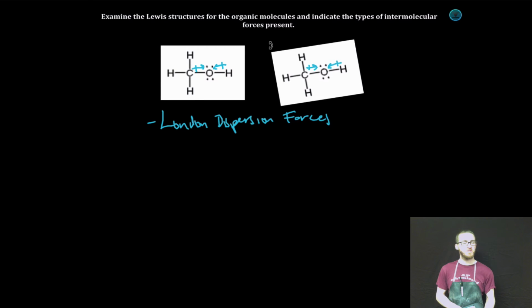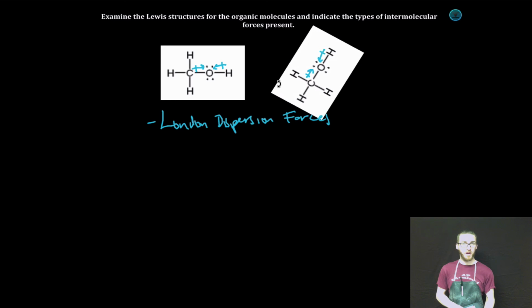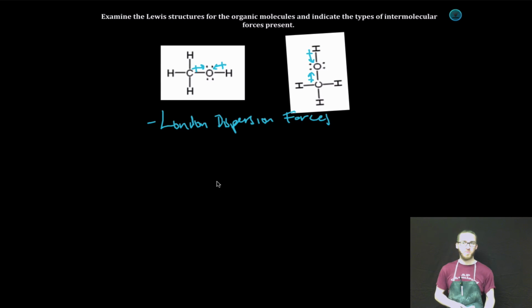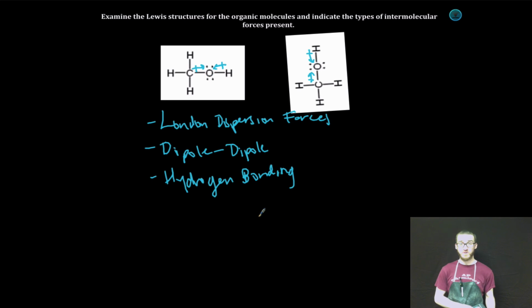Now, it might be a little difficult to see based on how they're oriented, but notice that when I turn this molecule a little bit, the positive end of this molecule could interact with the negative region of this molecule. So we've got some dipole-dipole interactions. And then finally, ask yourself, is it the strong type of dipole-dipole interaction? You bet, because this hydrogen is covalently bound to oxygen, one of the fun elements. So we've also got some hydrogen bonding. And remember, we often depict that using a dashed line because it is such a strong intermolecular force.